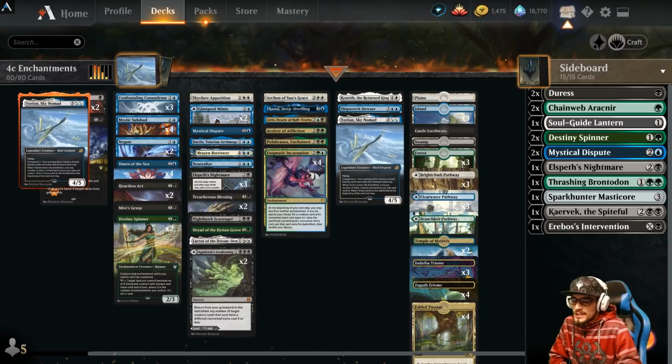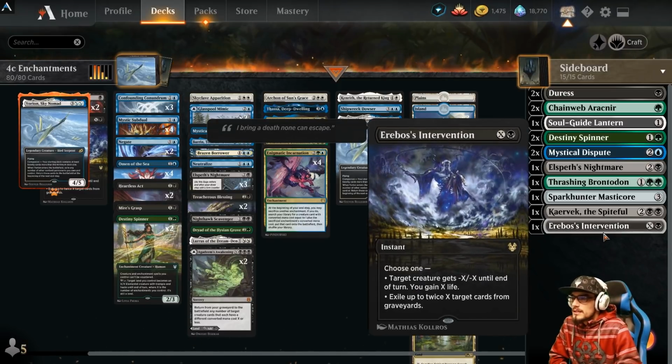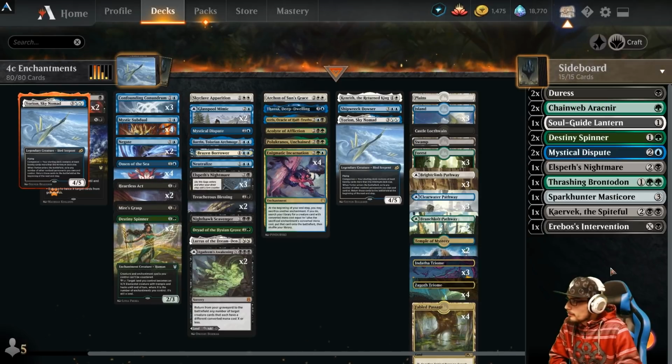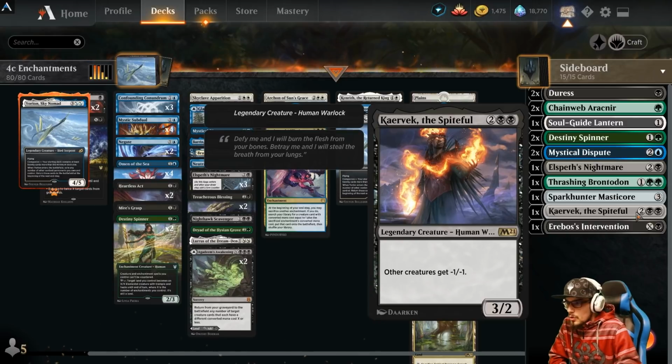Of course, we do have the sideboard. We're playing traditional today. An additional copy of Erebos Intervention. We already talked about that. We've got 1 main board, I believe. Kavartek the Spiteful. This is for 4, a 3/2. Other creatures get -1/-1. You know, this is absolutely amazing if your opponent's running some form of token deck.